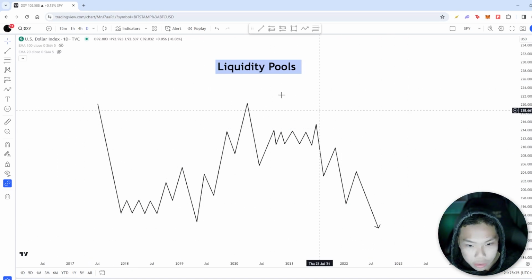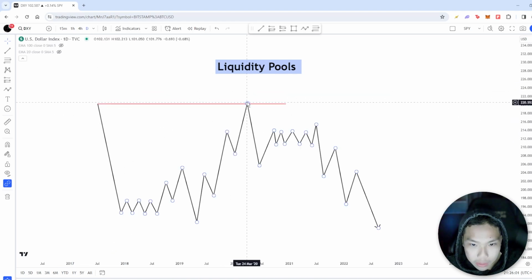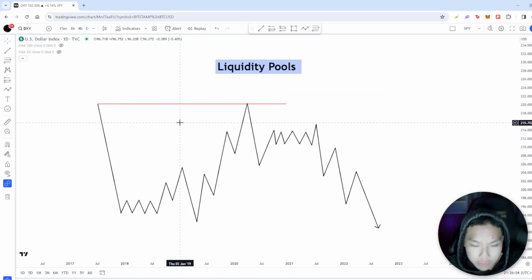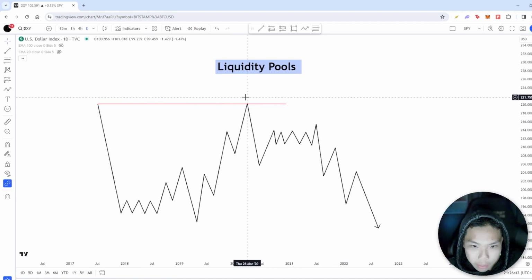Now take a look at this illustration over here. We can already identify quite a few areas where we can see an external liquidity level being taken out. It can be a previous weekly high, previous monthly high, previous yearly high, previous daily high. Whatever it is, it was an external liquidity level that was a key level, and hence it got targeted. So all the stops that were resting over here have now been taken out by this price action. Their targets may have been lower, but because of this price action, they are now out of the trades, and then the price will go into its intended direction.